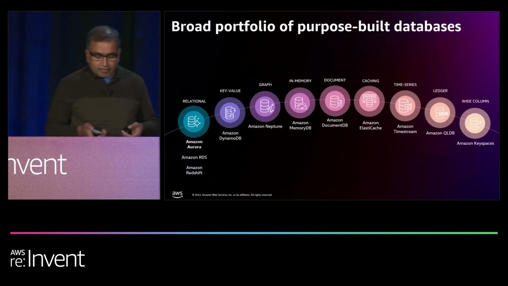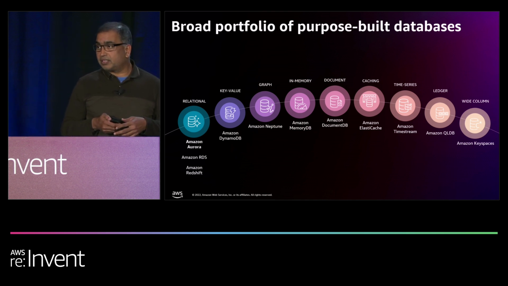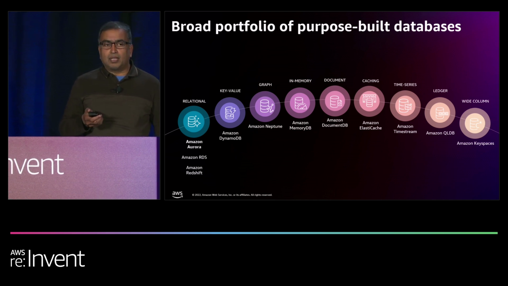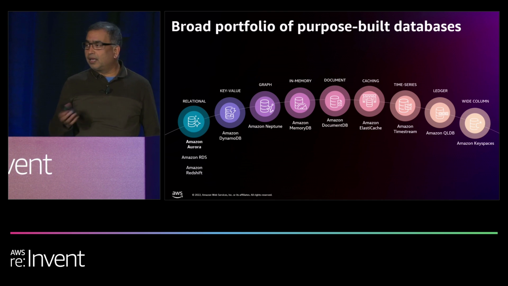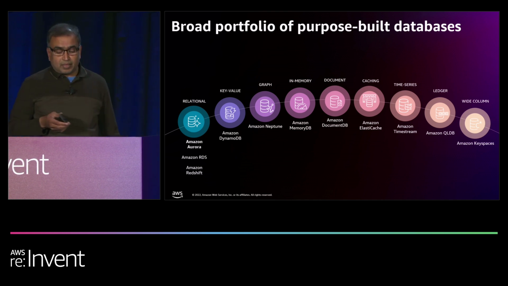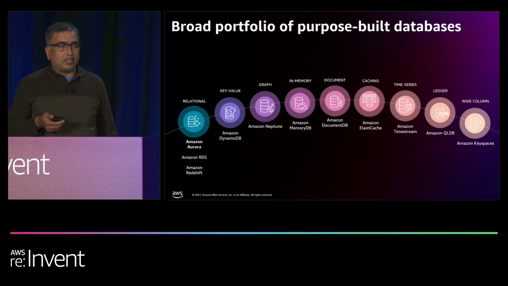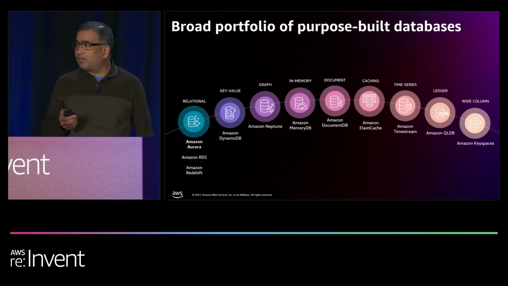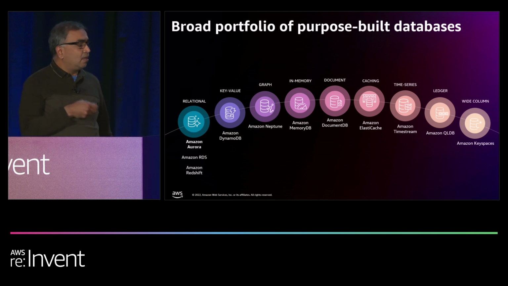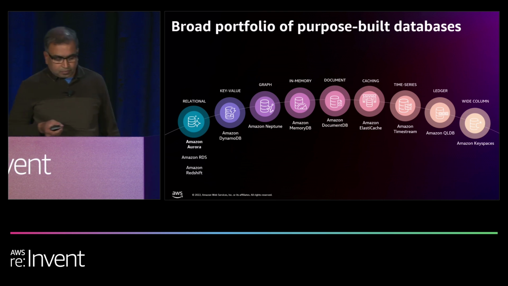From our early learnings from operating infrastructure at Amazon.com, what we learned is that although traditional relational databases have their own capabilities, in many instances they fell short. Because of that, we innovated on behalf of our customers to come up with relational databases, which Geeta mentioned, Amazon Aurora and RDS.